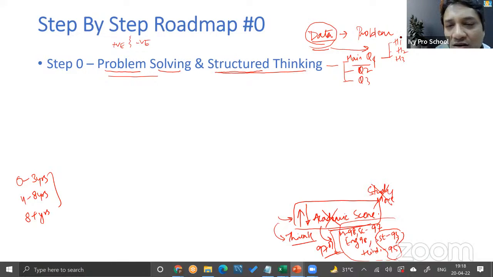Hypothesis is a speculative answer. For each one of the hypotheses, the person will say that these are the data points that we will want to cover. And once the good problem solver has the data points, that will validate or disprove the hypothesis. The moment the hypothesis is proven, you'll say that the answer to this main question is this, right? So one of the main questions in this particular problem statement, how do I increase my academic score, is: is the academic score really low? That is one of the main business questions to ask here.